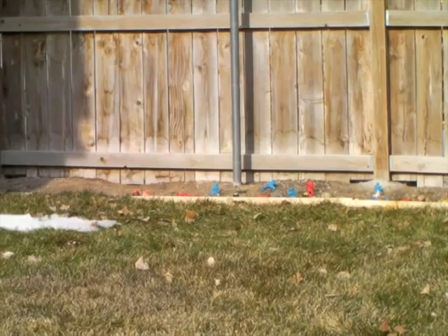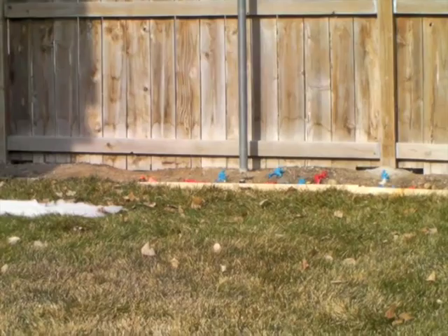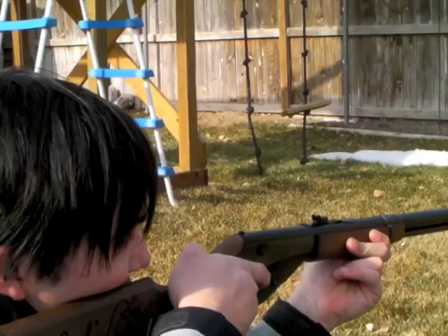Dude, you just about cleaned the plate down there. This thing doesn't cost anything — the guns are inexpensive, BBs cost next to nothing, it's safe, and you don't need a really huge backdrop to prevent penetration. This is something my European and Australian shooters can enjoy in your own backyard.